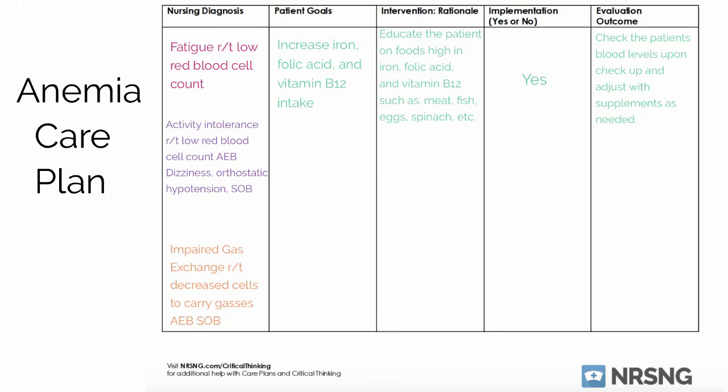For the second patient goal, I put take precautions to avoid passing out and falling. So the patient needs to be aware that they are at an increased risk for syncope and an increased risk for falling. And this is strictly because of orthostatic hypotension, which happens a lot with low blood volume. So if you have low red blood cells, you also will likely have lower tolerance for changing positions quickly.